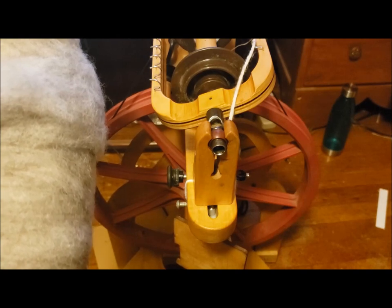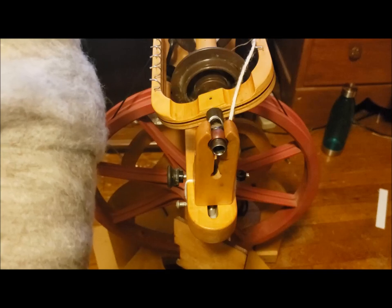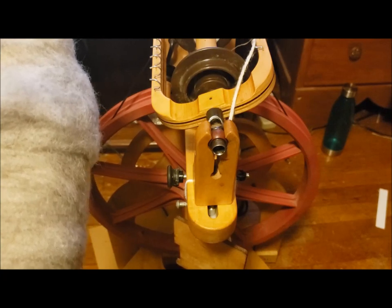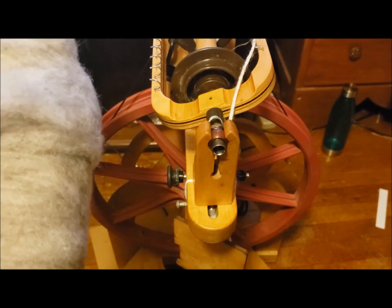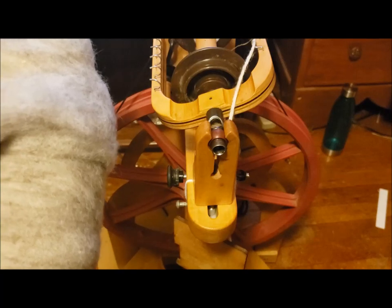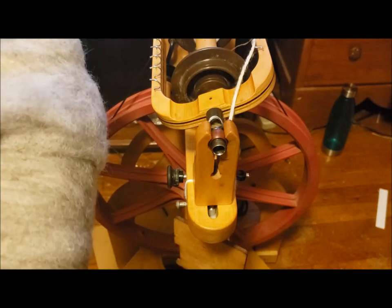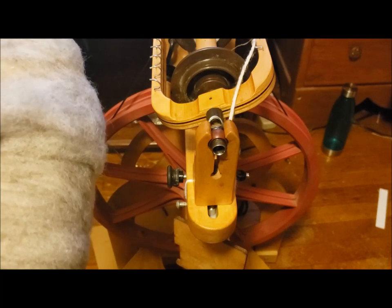How fast are you twisting it and letting it spin? And basically, how long are you holding the spindle to allow the amount of twist to go up? So a lot of times I'm manipulating the ratio by how fast I'm treadling and how long I'm holding the fiber before I send it through the orifice. And I've just gotten accustomed to doing that. Whereas the wheels, the Ladybug and the Country Classic, allow for adjustment that I just really don't make a lot of.